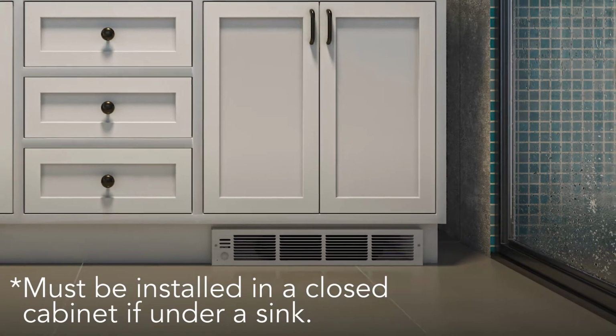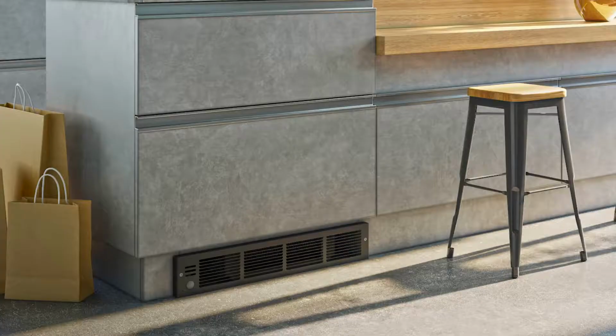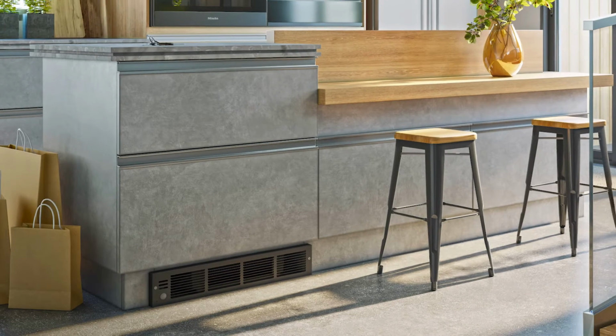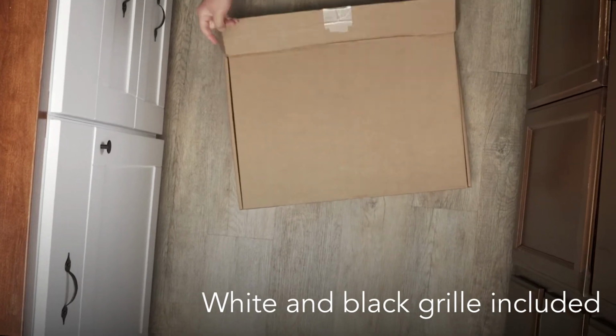But let's make it simple. The space under a bathroom vanity or kitchen cabinet is the perfect spot for an installation. If possible, try to install it next to spaces where people stand for long periods of time, instead of directly in front of them. Don't worry about choosing the right model in store or online.